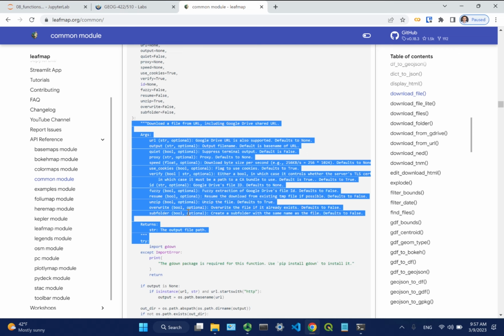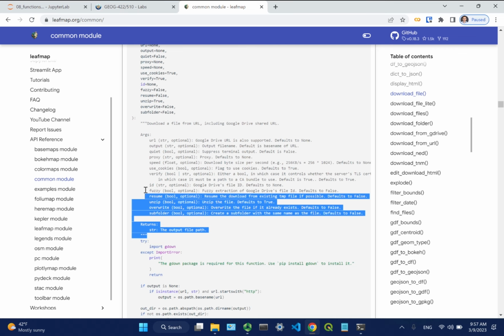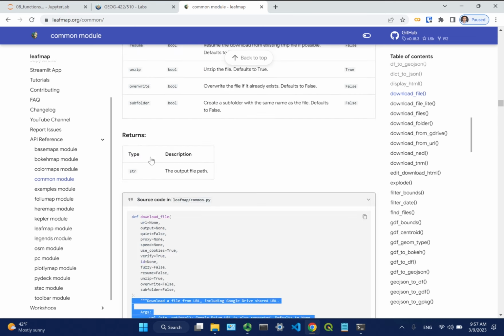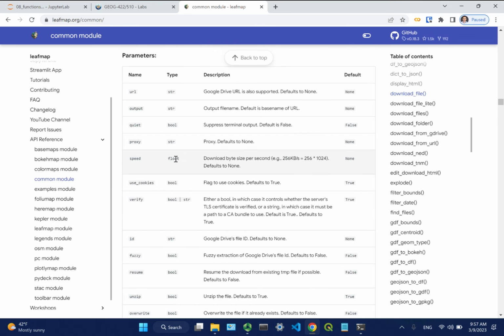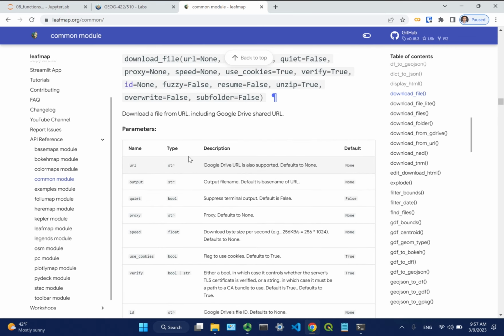But today we don't have time to cover that, I just want to let you know why we want to do that, so that you can have this. So when people go to your website, or pretty much right now, if you go online to find any packages, it's going to have the so-called API reference. So basically you can read the documentation and read what you need to provide.